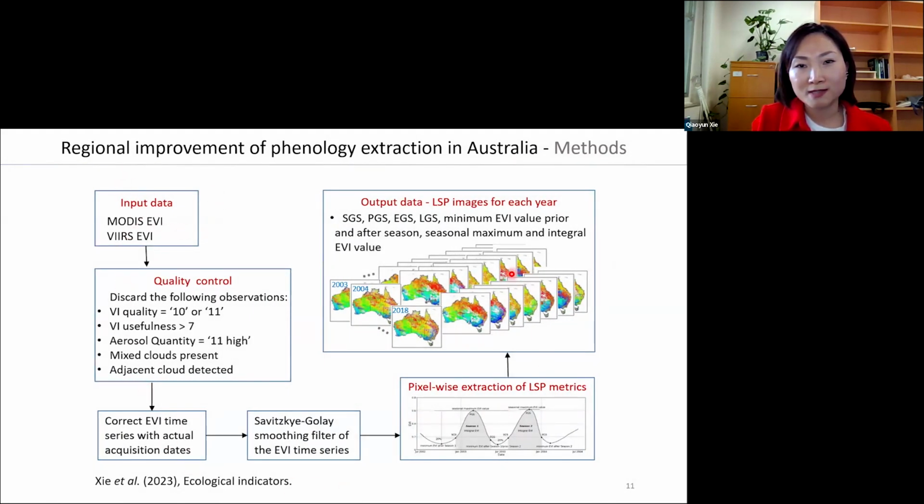This is the remote sensing drill of how we generate data from satellite data. So using satellite raw data or remote sensors called satellite products of vegetation index, we do quality control and further process the data, feed them into our algorithm, and then generate information or maps that people can use that tell you when things happen to vegetation in Australia across 16 years. These are annual maps.